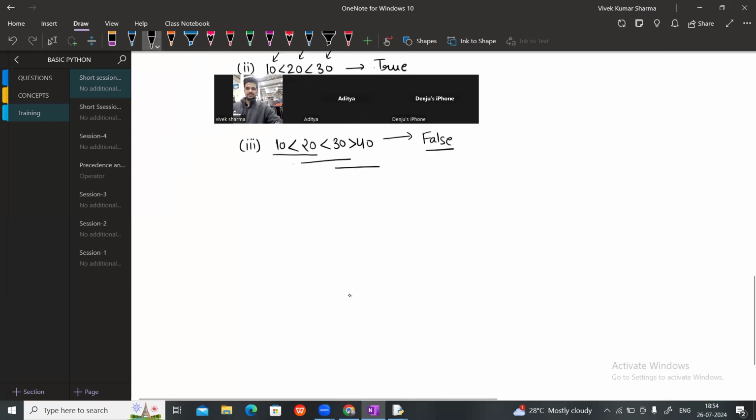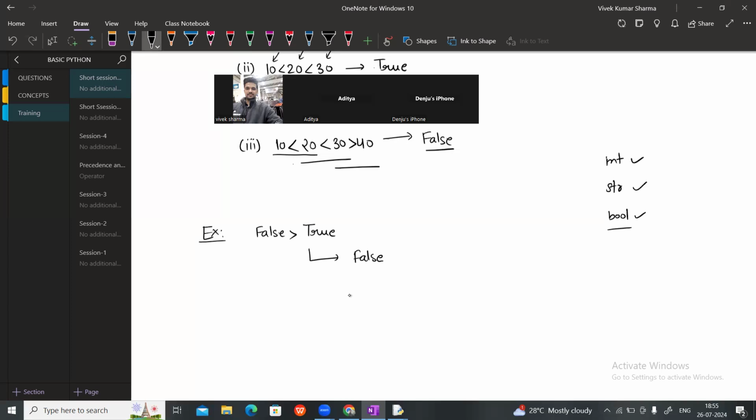Now, see, we checked integer comparisons. Okay, we checked string comparisons. Now, we will check Boolean comparisons. Let me take an example. False is greater than true. So what should be the output here? Any guesses? There must be some value assigned to both. This is false, 0, and true, 1. Yeah, it will be false only.